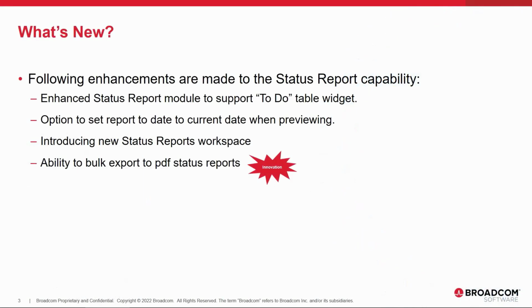What's new in this release is that we are enhancing the status report module to now support the to-do table widget. We are going to provide the option, which is an ask from a lot of our customers, to set the report date to the current date when you're previewing the report itself. We are going to introduce a new status report workspace, which will allow you to see the status report from all parts of the application. And finally, the ability to bulk export the status reports to PDF.